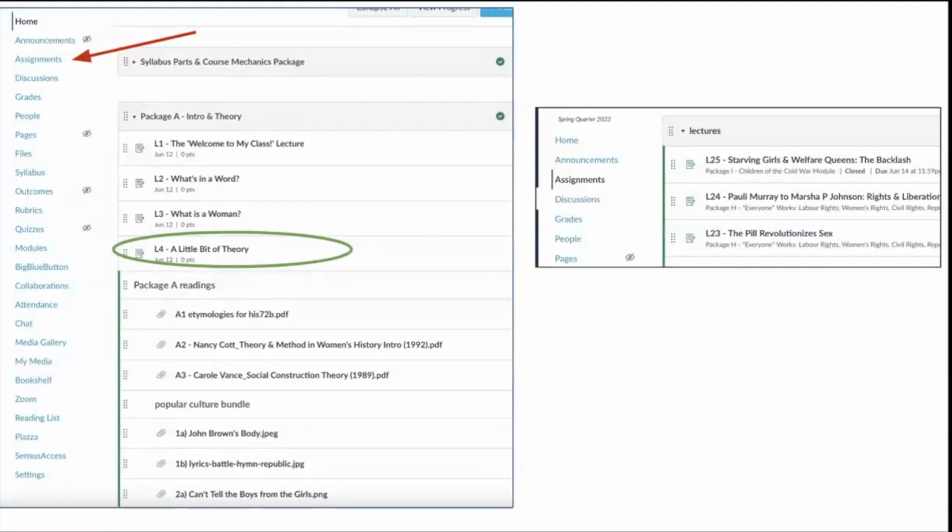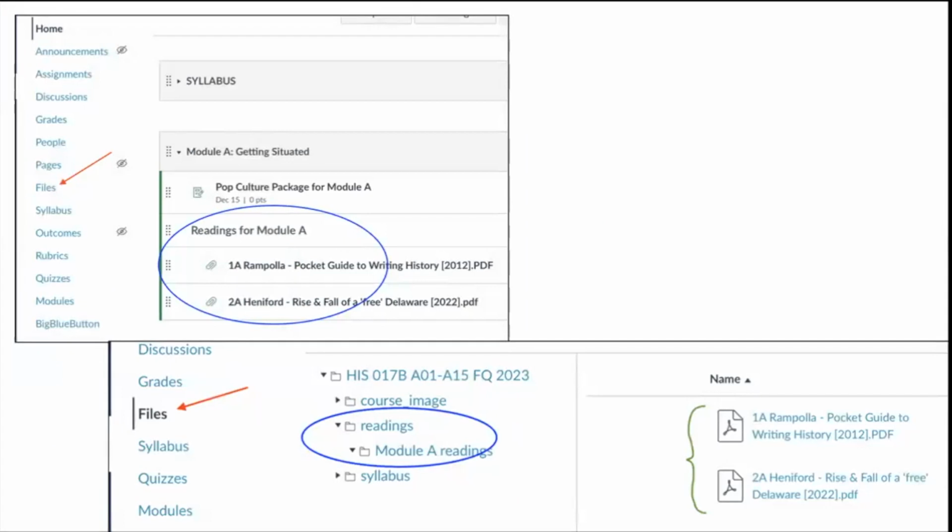This is from another course site of mine, but you will be finding lectures in the same way in this course. Once a lecture is posted, you can get to the link either by clicking on the lecture entry under the module, shown in the green oval here, or by clicking on assignments in the menu at the left at the tip of the red arrow. Clicking under the module will take you directly to the lecture link, which you will then click. Again, this is for another class, but it will look exactly the same for yours, except the lectures will be on different topics. PDFs of the readings can be accessed from the modules on the homepage.